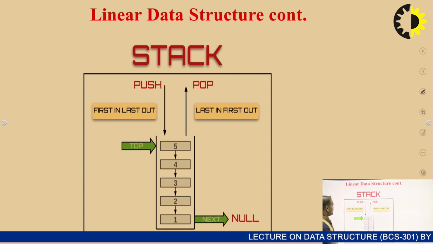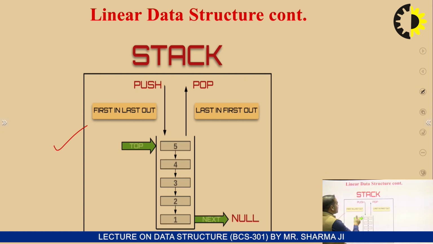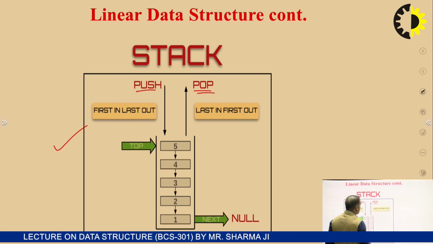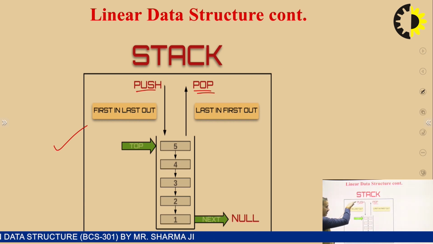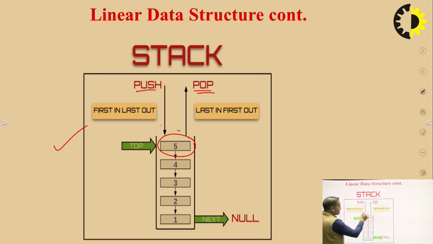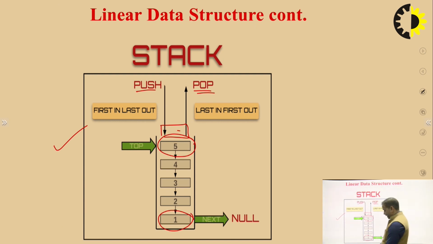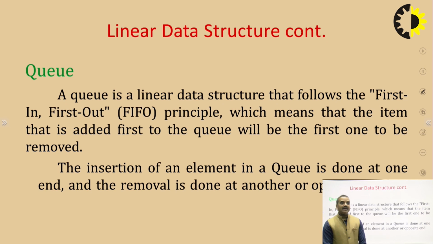Here is the structure of stack, in which insertion is called push and deletion is called pop. If we want to insert an element, then we have to push, or if we want to delete an element, then we have to pop from top. We insert only at the top position, and deletion is also performed from the top position. This one is called the bottom element, and here we assign null for indication of the stack to be empty.